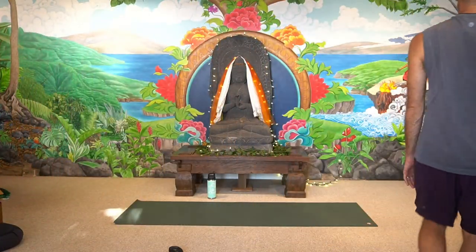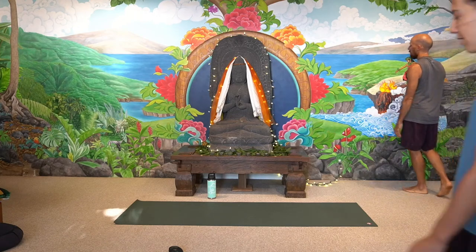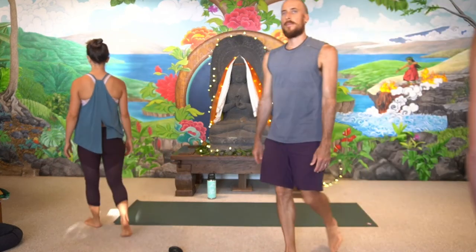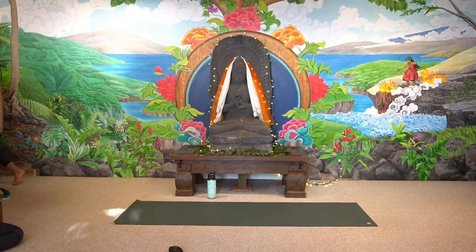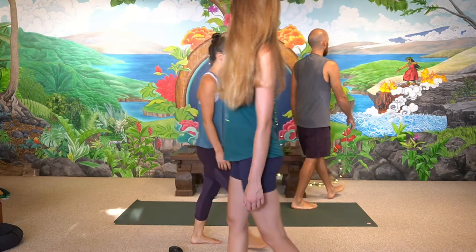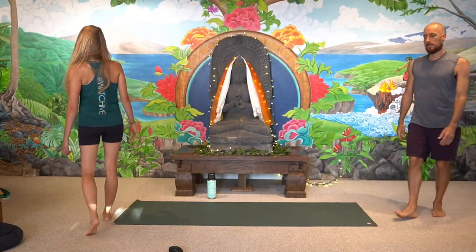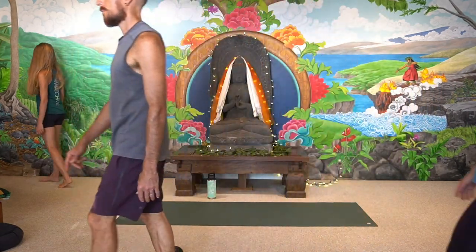And then see if you can drop your awareness down into your heart as you're walking. Right? Just like you're walking through your day, maybe going to work or running errands or doing all the things. Try having more awareness inside in this inner reservoir of contentment rather than in the to-do list.